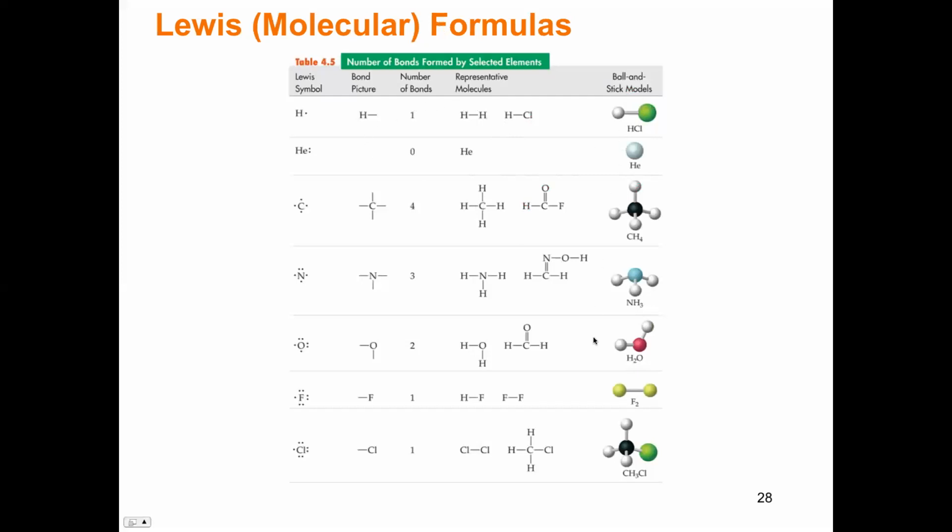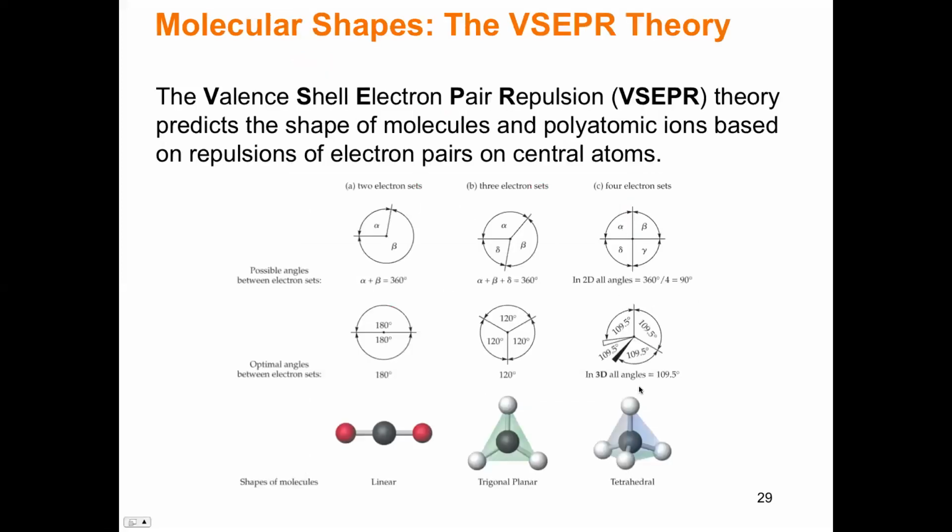Now, they also have these ball and stick models, so you can see this. And notice that we're starting to get some shape here. I'm going to explain how we get this shape. That's referred to as the valence shell electron pair repulsion theory, VSEPR. So what VSEPR is all about, remember, electrons are negatively charged. If you take the 2 negative poles on a magnet and push them towards each other, what happens? They repel each other. So they're going to want to repel each other, and that is also what's happening within the molecule.